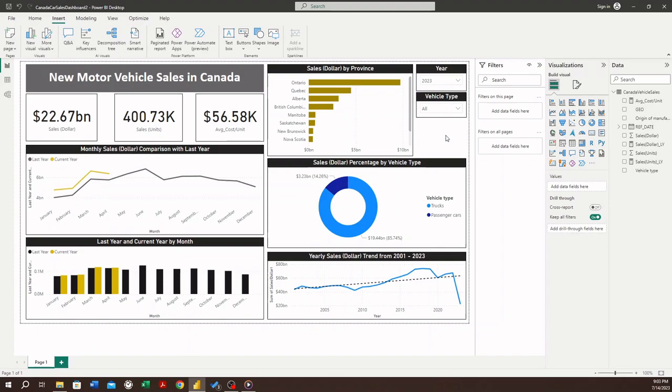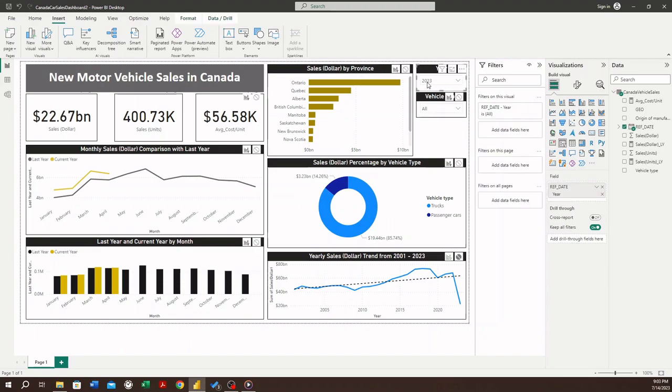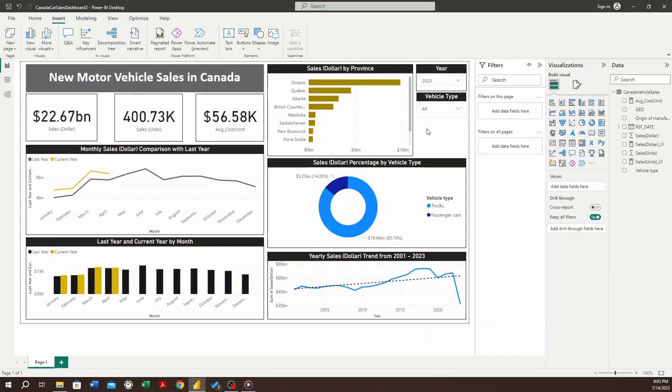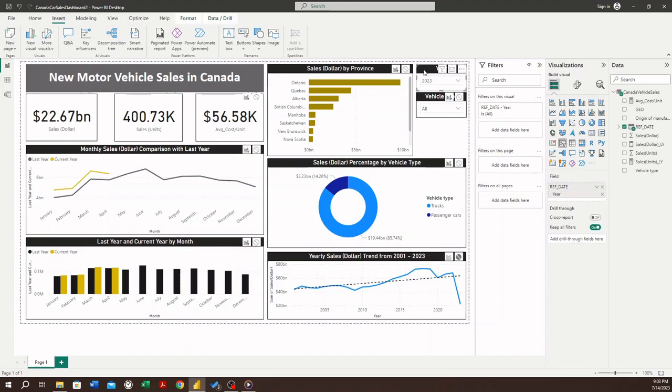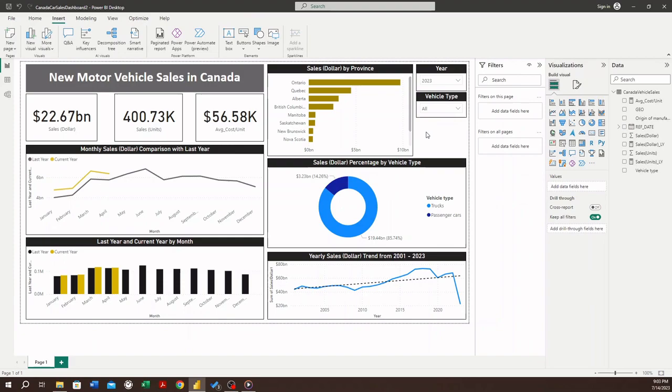So we have created the dashboard, completed the dashboard, and this is completely interactive, and you can also filter them using these slicers, and also if you want to edit the slicer background or slicer color, you can do that as well. Or if you prefer that the background of the entire sheet needs to be a different color, you can do that as well.